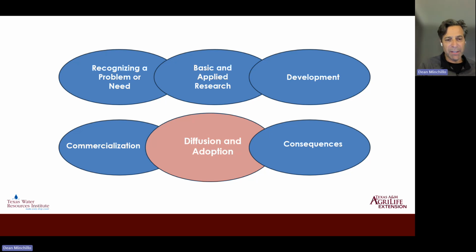This is basically a lot of marketing, a lot of aspects that go into making this product something that people can use and understand and know is out there in the public. And then step 5, diffusion and adoption, is where we're really going to focus our time. This is the big one, because this really is where you're either going to be successful or you're going to fail with your product. It's right at this step.